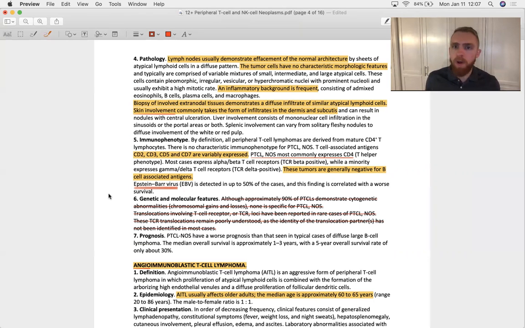And so knowing what the normal architecture of the lymph node is, that's a pretty handy thing to have on file. Remember, you've got follicles of B cells with germinal centers, and those are only B cells. And then around those little spheroid follicles, we've got a paracortex, which is going to be T cell territory. Only T cells live in the paracortex. And then the closer you move to the efferent lymphatics, right? The closer you move to the efferents, the more often you start seeing macrophages, which are just antigen presenting cells of the lymph node.